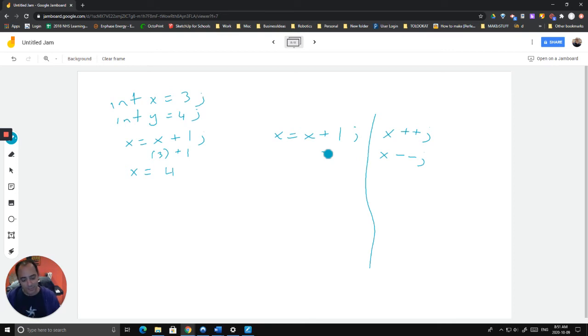But the laziness of programmers has not stopped there, because you could potentially imagine doing x equals x plus 3, or times 3, or divided by 3. And so there's a notation for that as well. The short notation would be x plus equals 3. And so that basically means take x, make it equal to x plus 3. Not surprisingly, I can do the same with division. x equals x divided by 3. x equals x times 3.